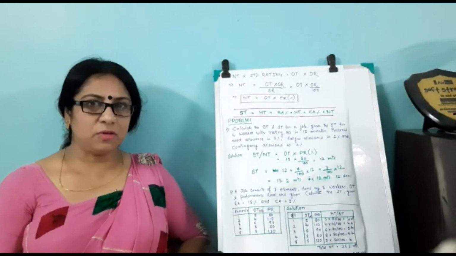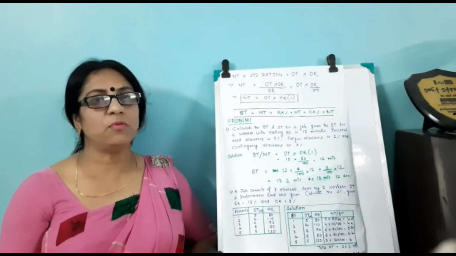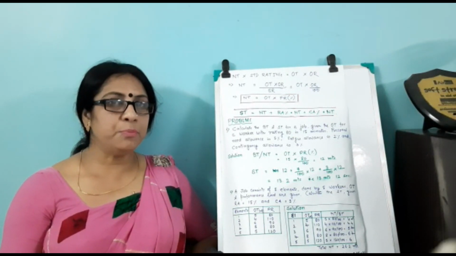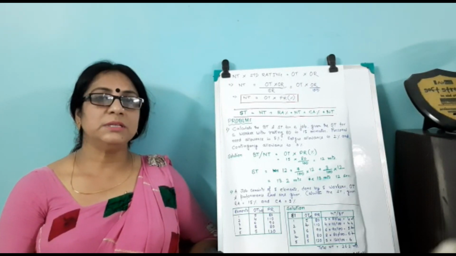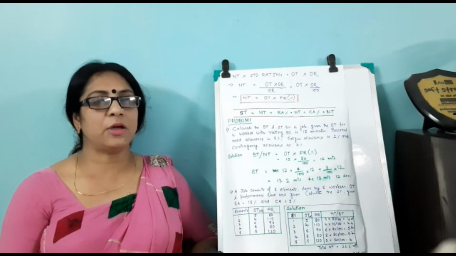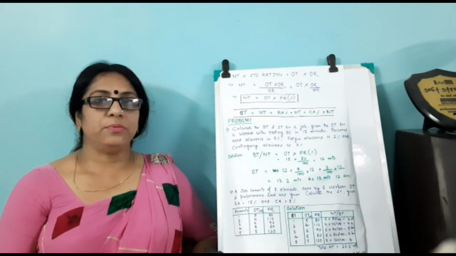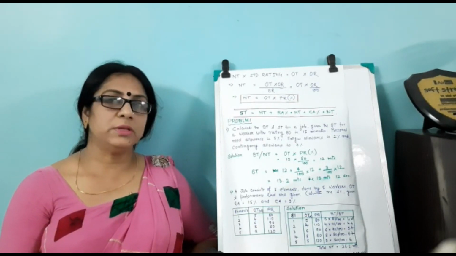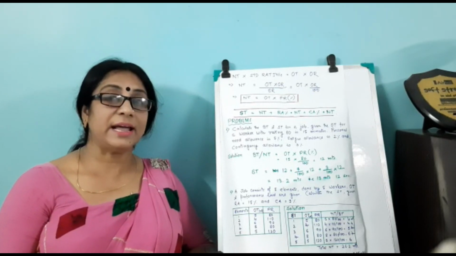With this, we come to the end of today's class. We have discussed what is work study, what are the 2 parts of work study, method study and work measurement. Then we have seen certain important terms like qualified worker, performance rating, normal time, basic time, observed time, contingency allowance, relaxation allowance, and finally standard time. Finally, we did 2 sums on how to determine the standard time. Hope you will go through this and it will help you in doing your exams well.